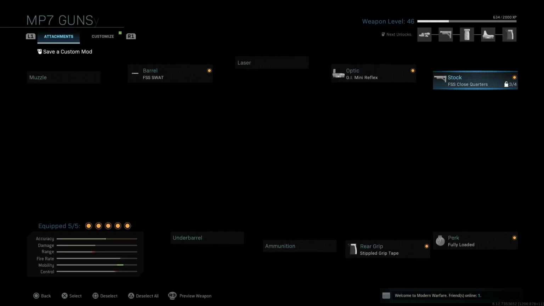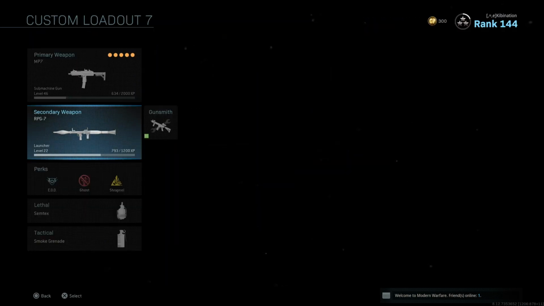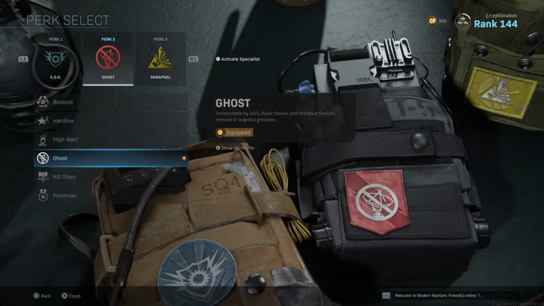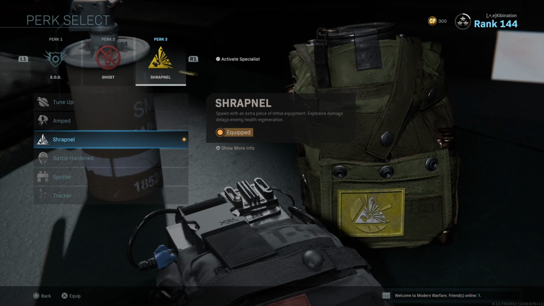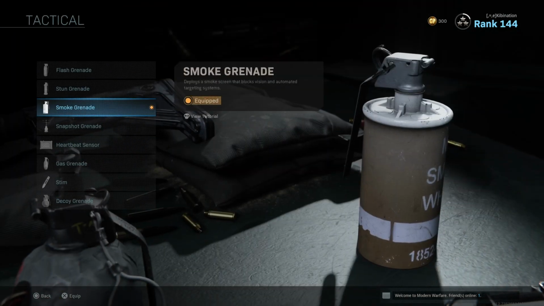For the next one, for the stock, we're going to go with the FS close quarter combat. That's again going to give you a little bit more speed. And again, just follow everything else I did. Everything is to increase the speed in which you aim and the speed when you're running and sprinting.